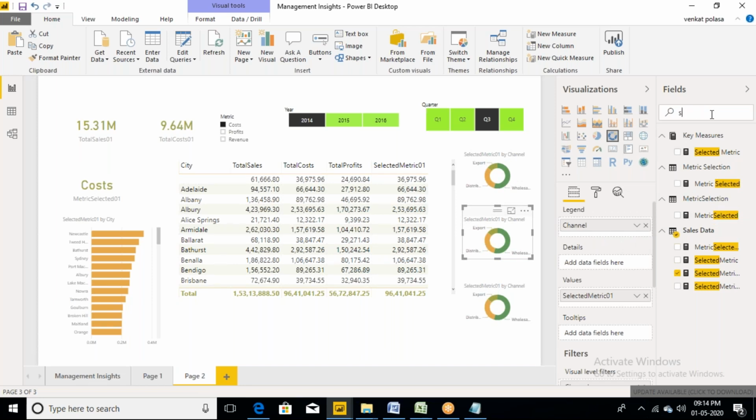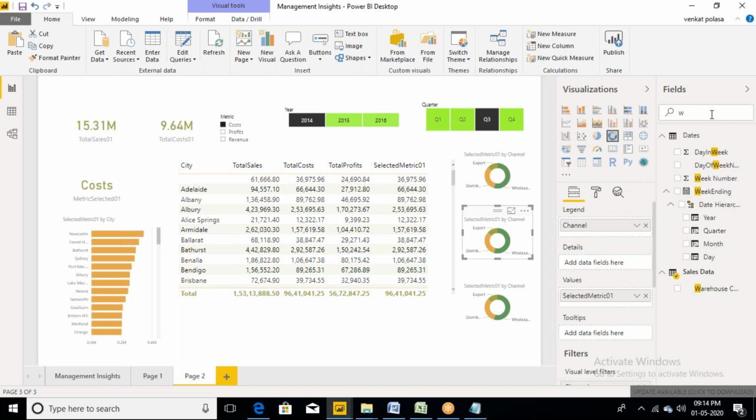So let me search for the warehouse code. The warehouse code is in the sales data table. Let me drag it to the legend.